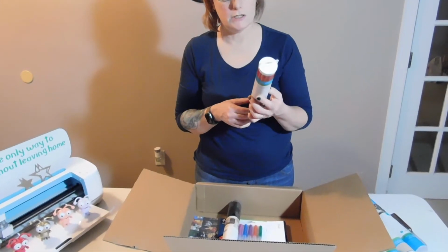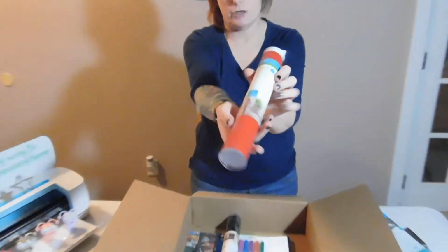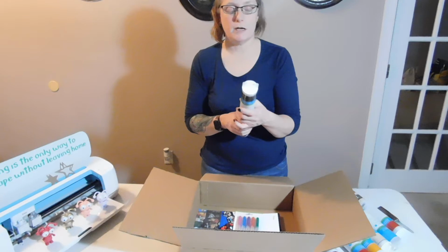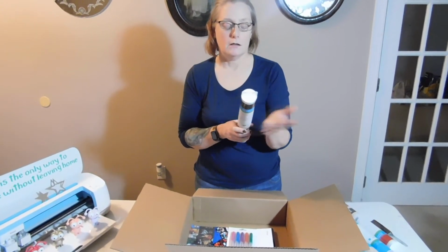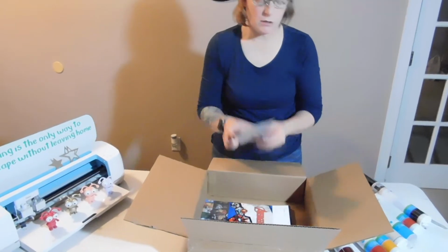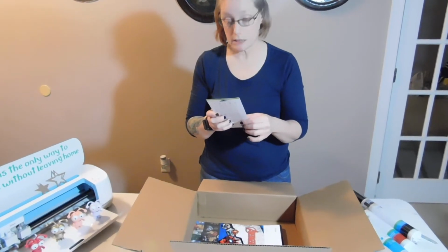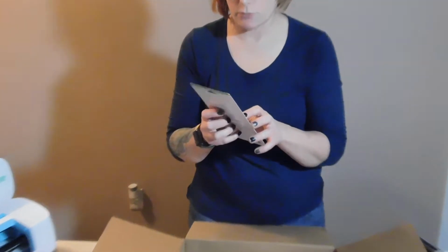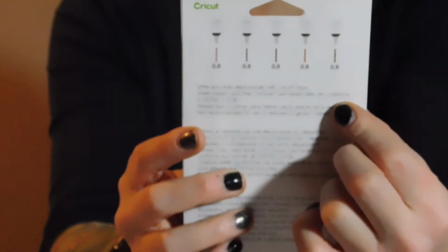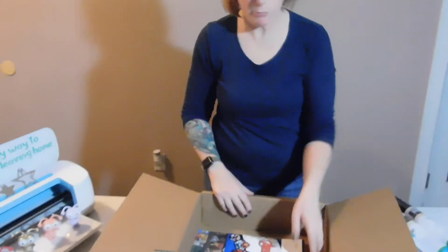Permanent glossy tomato red, 12 by 48 there, and then permanent glossy brilliant premium vinyl black. We all know what black looks like, right? And then I got some more Cricut pens, the glitter gel brights pens, and it's really cool. The gold ones, I have 2 sets, but they have different color tips, different size tips on them. So I'm excited about that, to get some glitter pens.